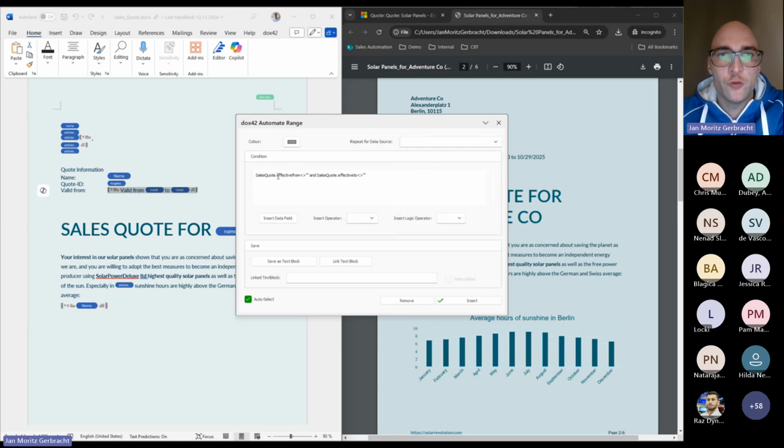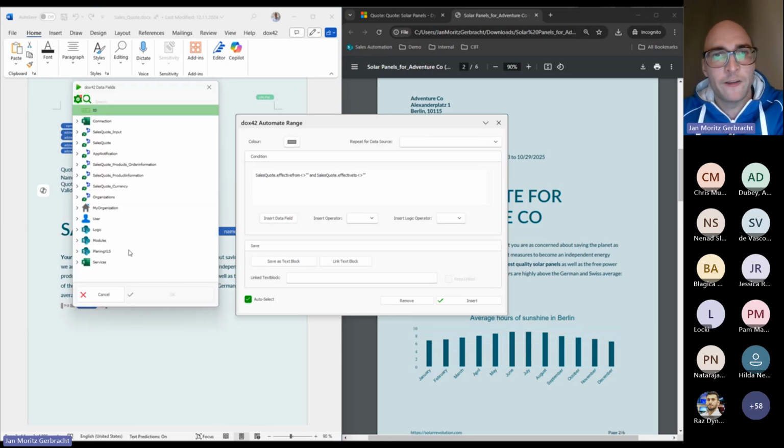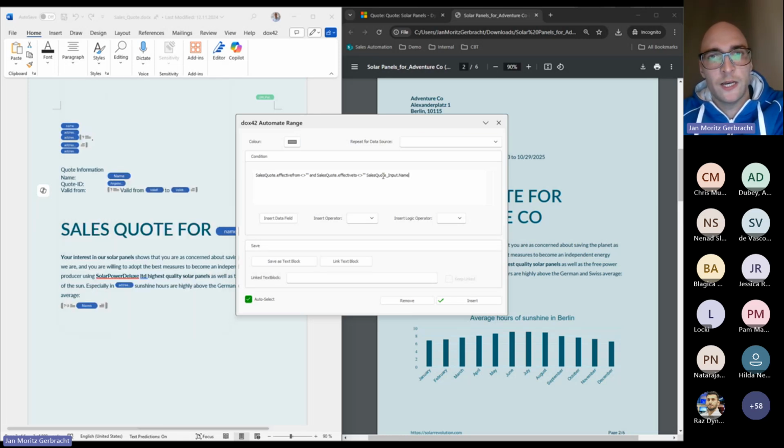And here I'm just using the data source. And after the data source, there's the variable name, and you could type this, along with your standard operators, or you can also just go and insert data field, and this will pop up whatever data sources and data fields are connected to this example. And again, you can just have it in here manually.